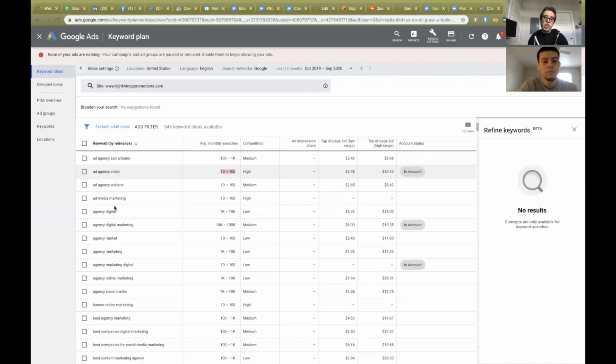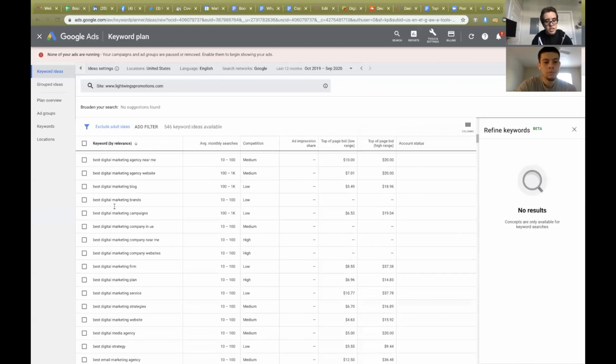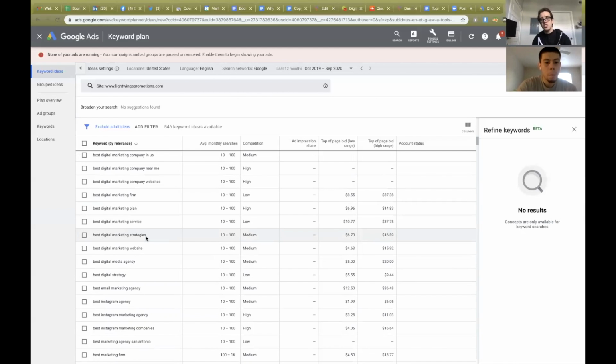Another way to come up with content ideas based off of the keyword searches, let's go through these here and find best digital marketing strategies. That's an easy one. Best digital marketing strategies could cover a variety of things. Say top 10 digital marketing trends, or digital marketing trends and strategies of 2020, or LWP's 2020 observations, or 2020 observed top trends in social media marketing. The year's top 10 trends in social media marketing. There's a story idea. And you could always utilize best digital marketing strategies as a keyword, or frame that keyword into that story in order to rank for that keyword if you so choose to.